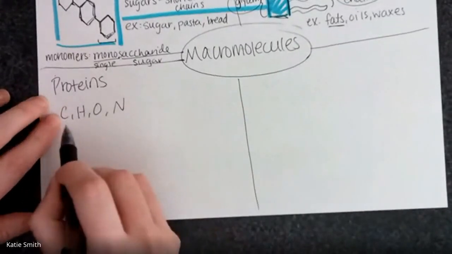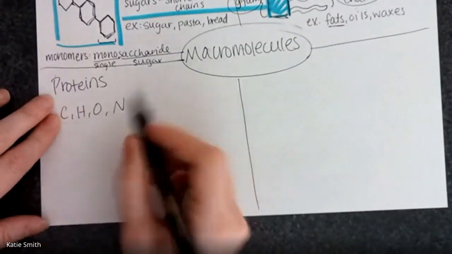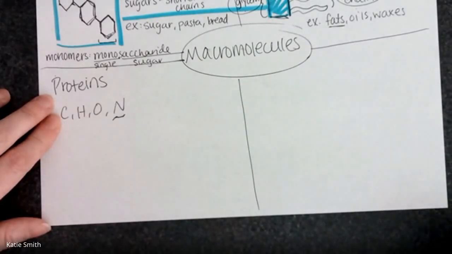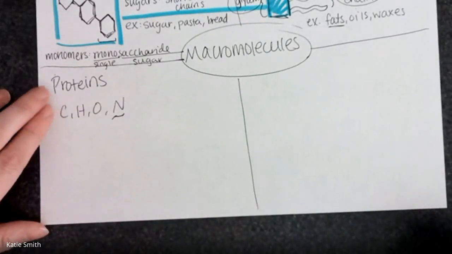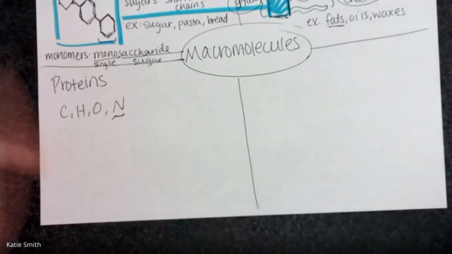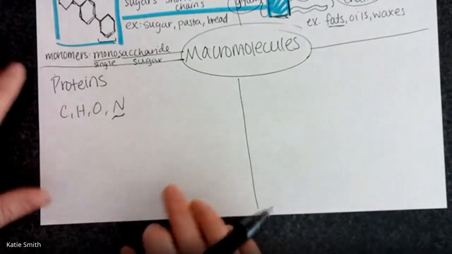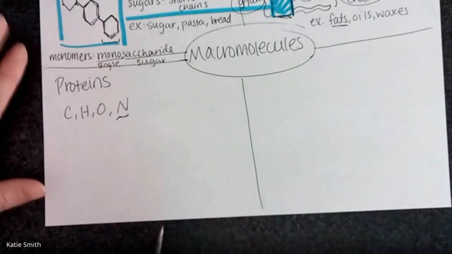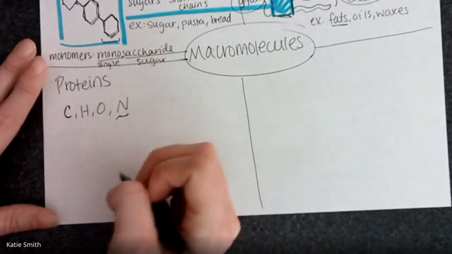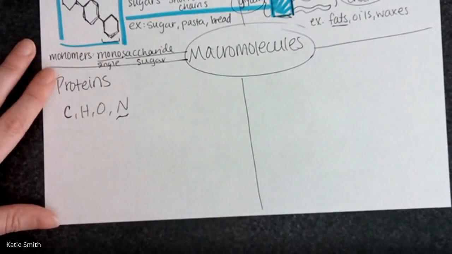Okay. So it's got carbon, hydrogen, oxygen, and then this fancy little nitrogen here just completely changes the chemistry of it. It adds a polarity to it that it didn't have before. Again, we'll talk about this a little more in detail whenever we talk about enzymes. Speaking of, what are proteins used for?